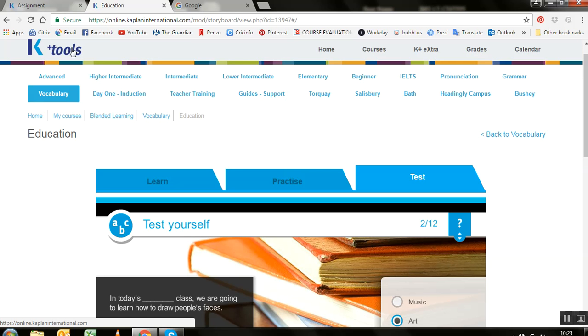And it's also worth pointing out that even vacation English students who pay for this extra K+ access after the end of their course also have access to K+ Extra, even though that's not part of their access package during their course at the school. If they pay for post-departure access to K+ Tools, access to K+ Extra also features in that, which can be an excellent selling point, I think.